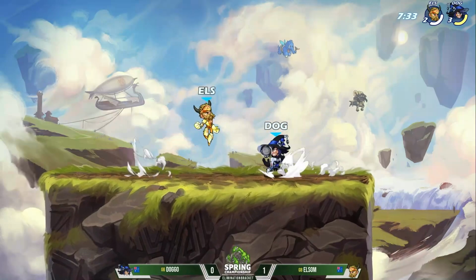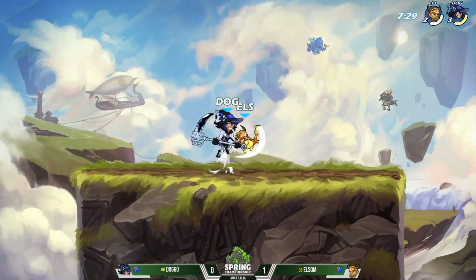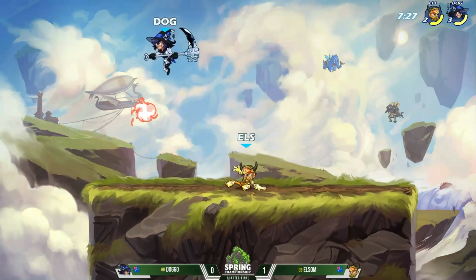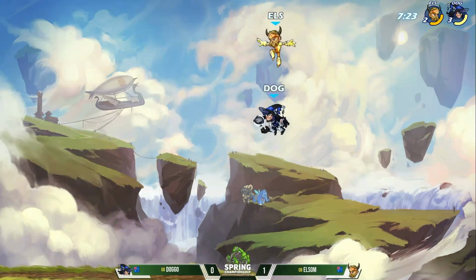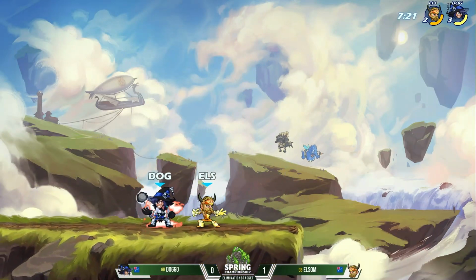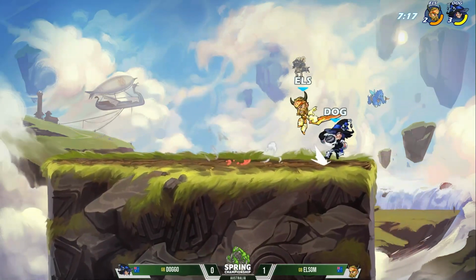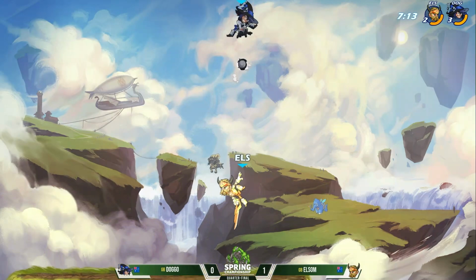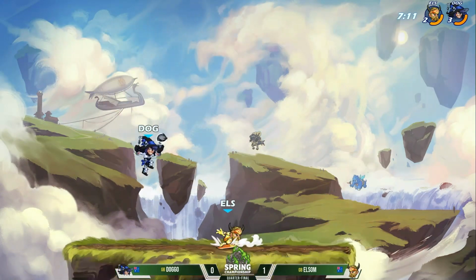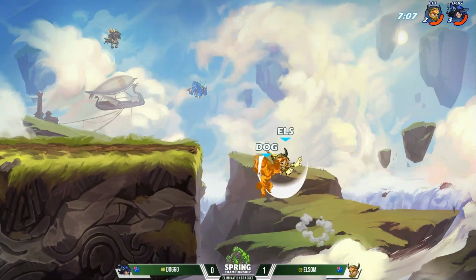We saw him go for those recoveries, go for all sorts of mix-ups, and then when he wants the stage control, when he wants the KO, sidelight side air. Side air on Scythe is going to get him a bit of damage, but not too much, as he switches back to the orb and racks it up. Oh man, Elsom struggling right now. He'll pick up the sword finally, but he is getting lapped. Yeah, Doggo's sitting too comfortably. He took that first stock on the light yellow, so he has a lot to work with here.